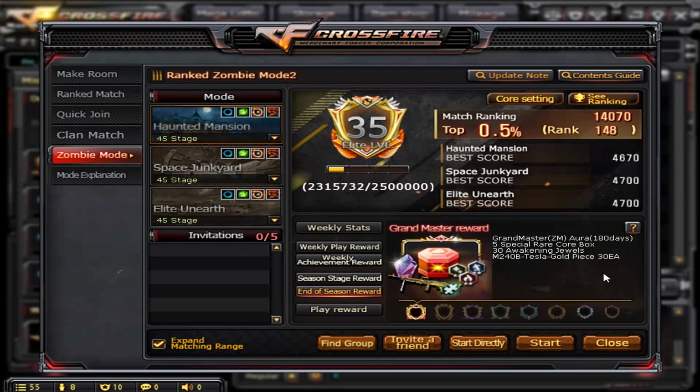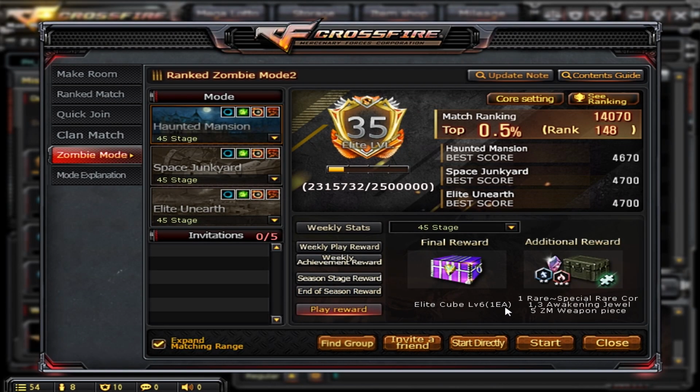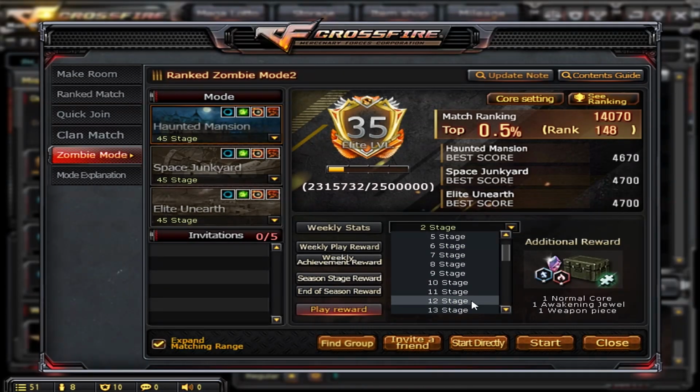As for elite cubes, the only way you can get those is from finishing a map, and you get them based on what stage you finished.